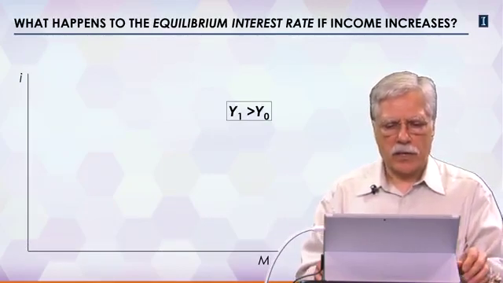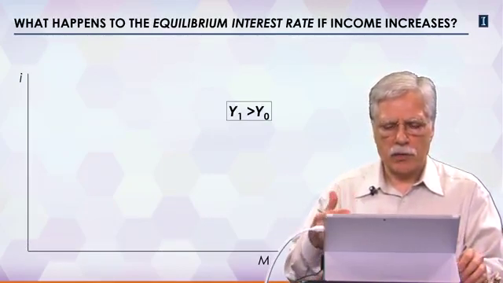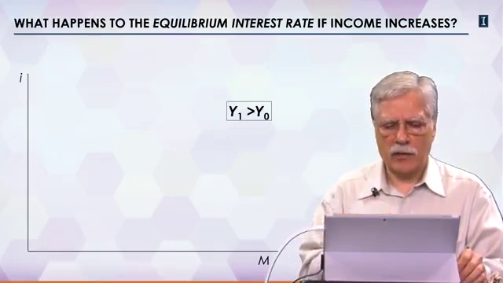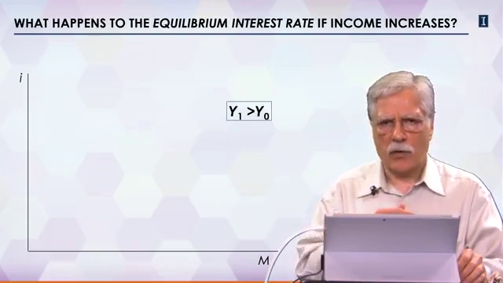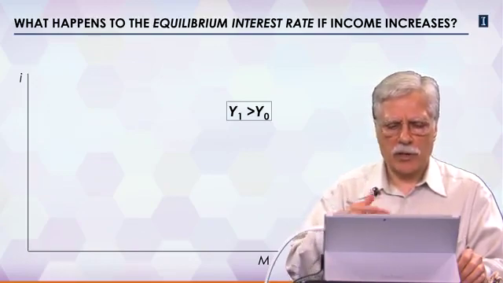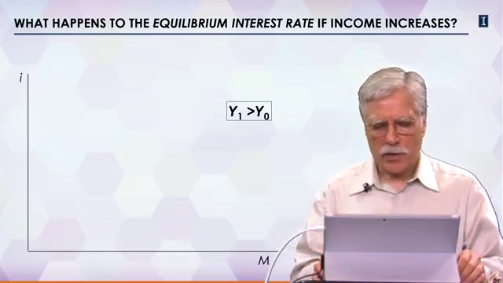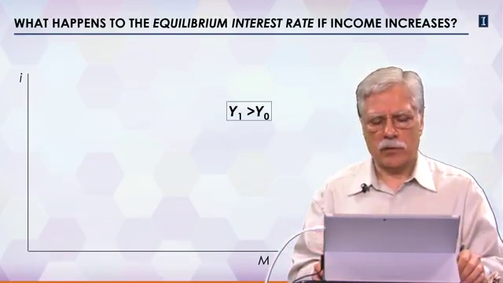Let's do another exercise here and examine. These are useful for understanding how the money market responds to various factors, and it's going to come in handy later on when we want to understand how income, interest rate, and exchange rate are all determined together. Suppose real income level goes up.